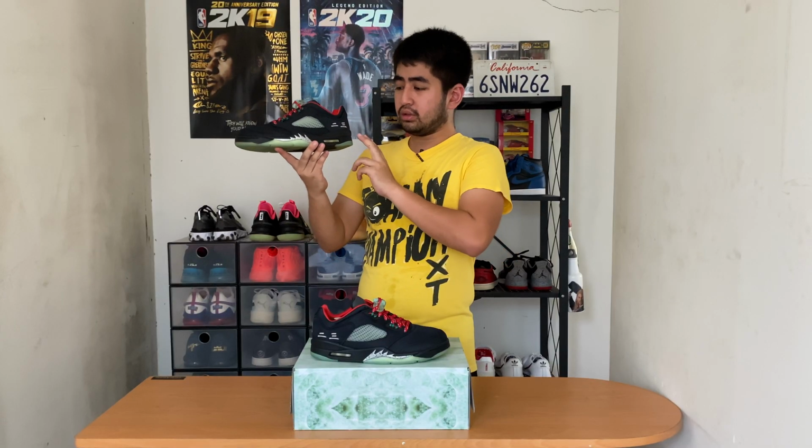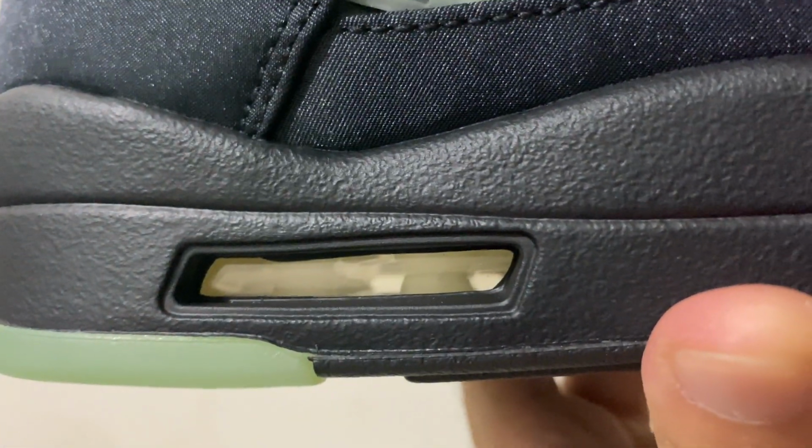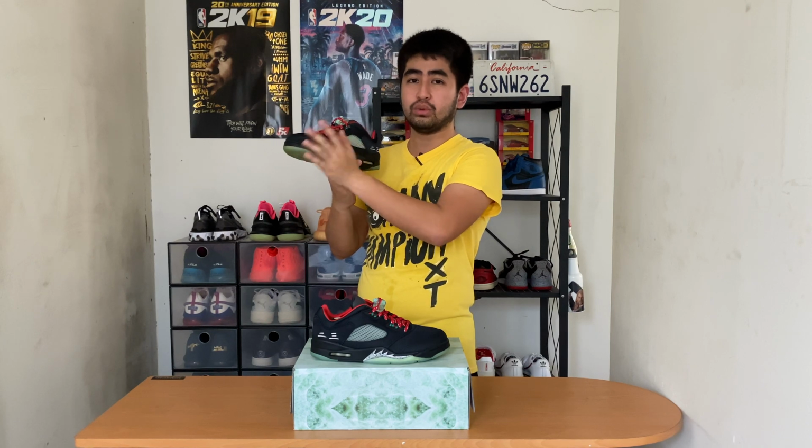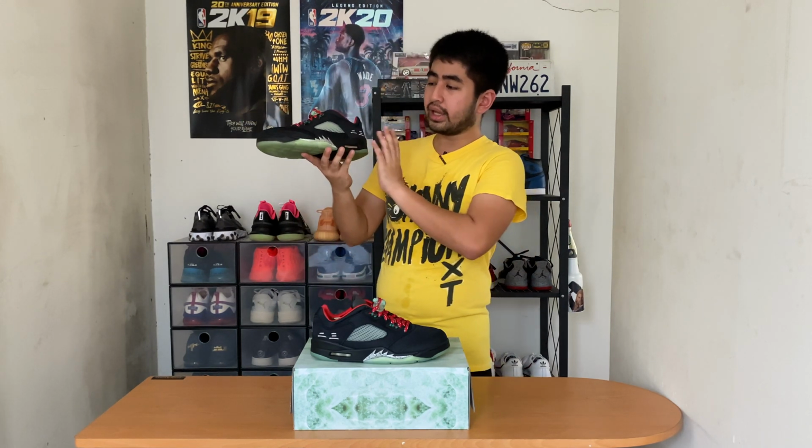Now, on the heel area right here, we have the exposed Air Max unit. So much like any Jordan 5 releases in the past, the Air Max unit is on the heel side of the sneaker, and on the forefoot, it's full Phylon rubber on the front.